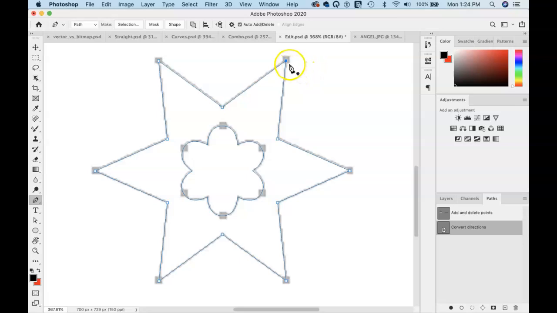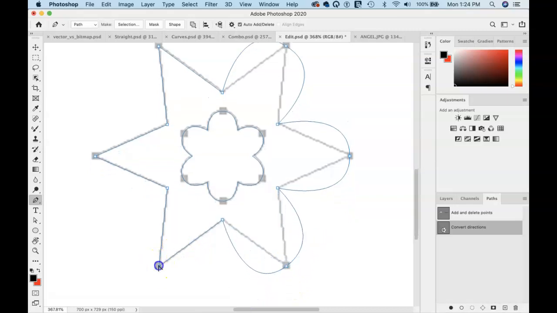So again, the Option key allows me to convert. So if I hold down Option or Alt on a PC, I can click and drag handles to convert it from corner to curve. So I'm just going to click on each of these and drag it. Oops, I missed. There we go.